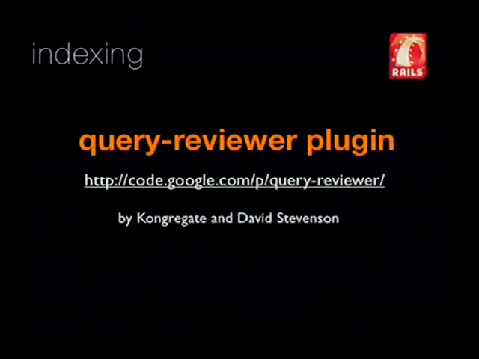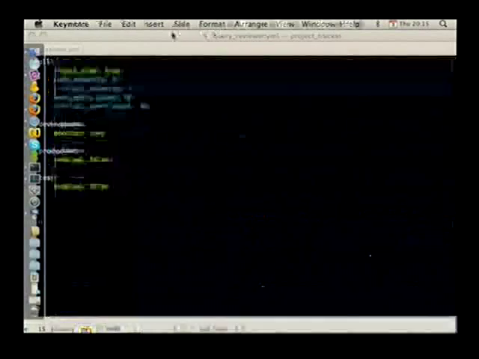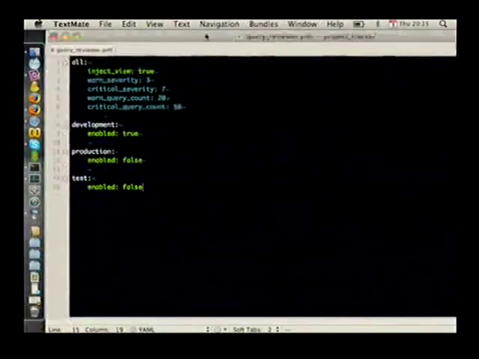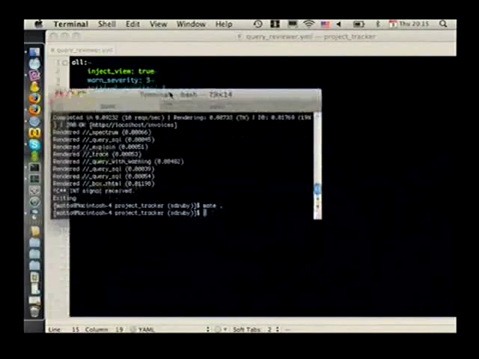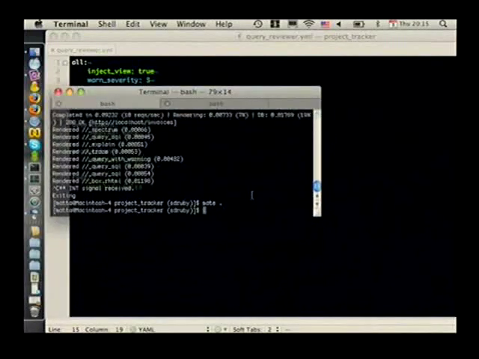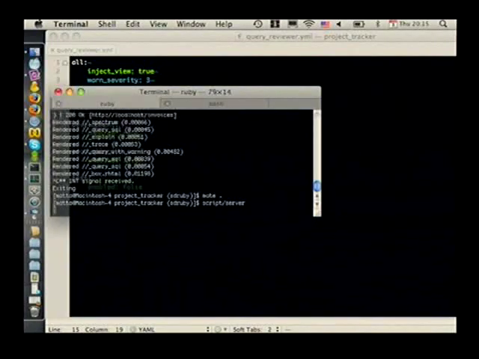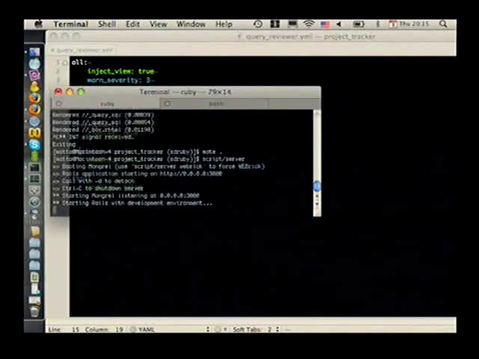So let's look at real code. I have one of my applications here. I removed the indexes just to show you. I installed the plugin. I have the plugin here, and I'm just going to start my server, running the application.